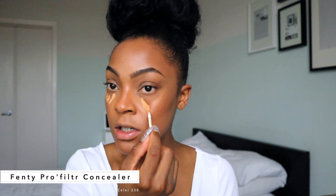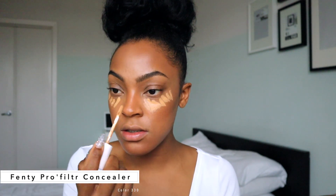Now we're going to target under the eyes. For those of you out there suffering from hollow dark circles, this is where you want to begin. There are going to be several steps. I'm starting by laying down my first concealer, which is going to be Fenty Pro Concealer in shade 330. I like to stay fairly close to the eye, keeping it somewhat saturated in that dark area.